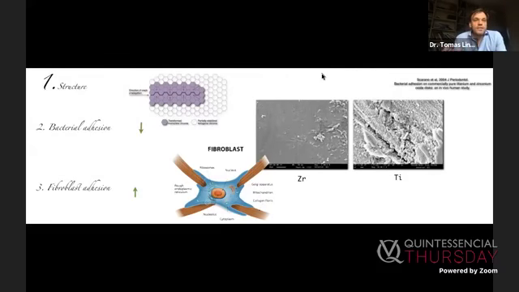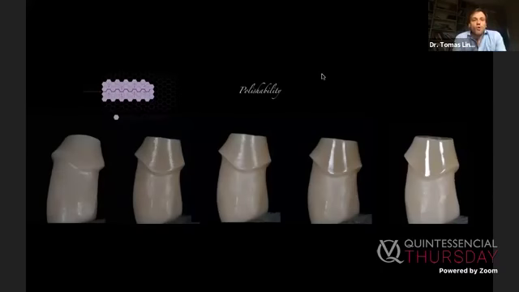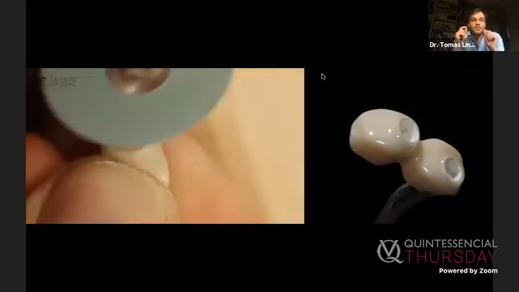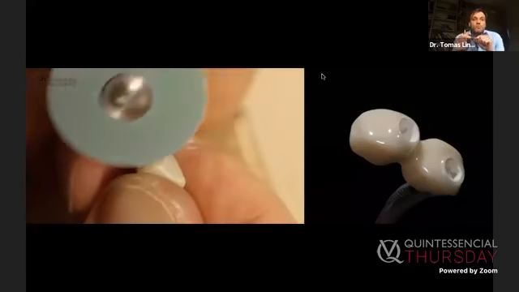Now we can discuss what kind of materials, why zirconia is good, structure, reduced bacterial adhesion, fibroblast adhesion, and all this culminates in the polishability. In my point of view, from all the materials available now for restoration of the implants, zirconia can be polished the smoothest.